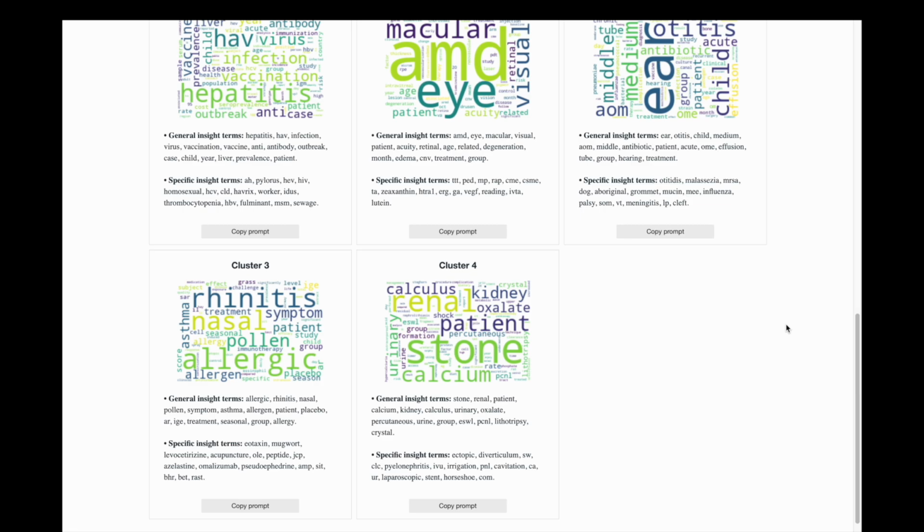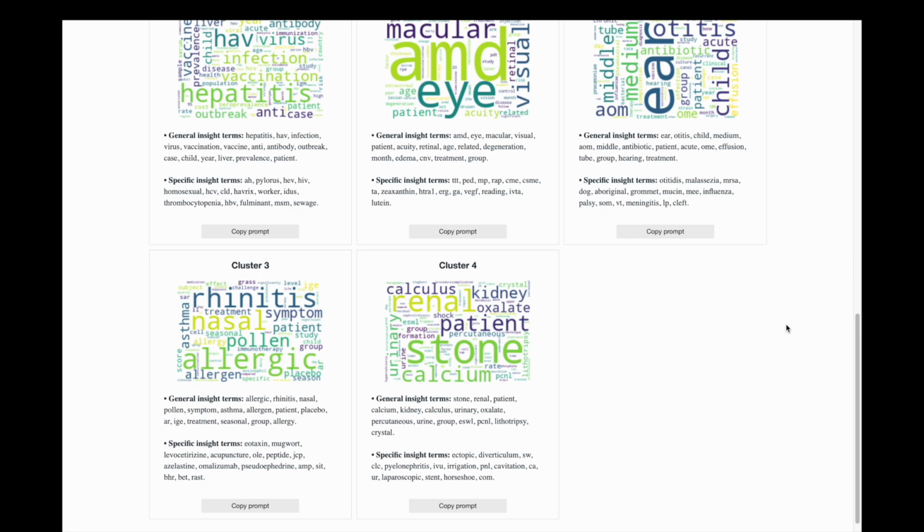If we take a look at another cluster, the third one for example, which most likely corresponds to hay fever based on the general insight terms, we see that the second set of terms are very specific to the cluster, like eotaxin, which is one of the most commonly observed proteins, as well as causes and medications for certain seasonal allergies, etc. So, the joint analysis of these two sets of top terms is interesting, since general insight terms provide a broad overview of the topics, while specific insight terms show the detailed topics that are covered.